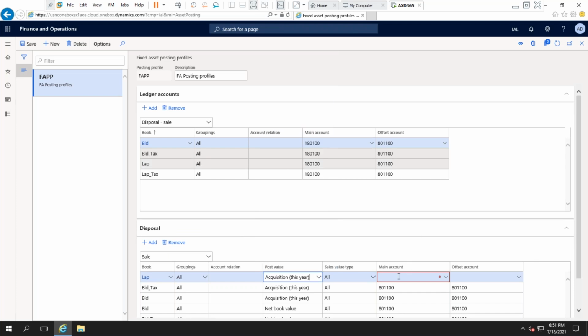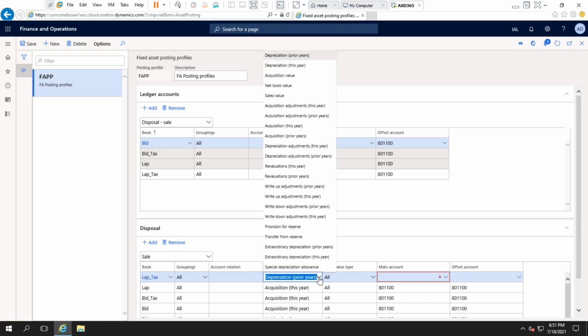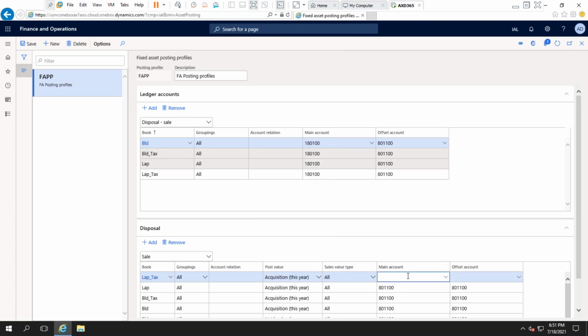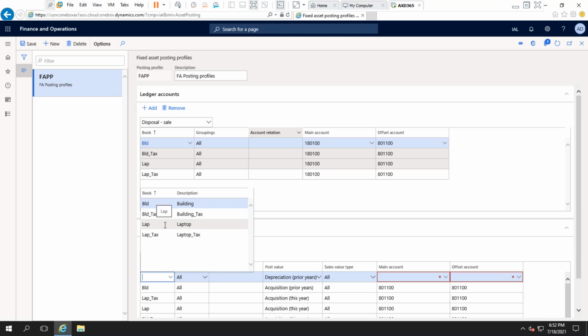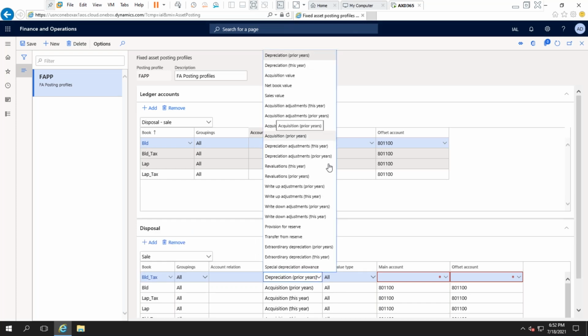Acquisition previous year. A little bit big exercise.